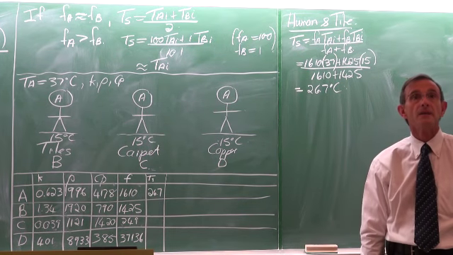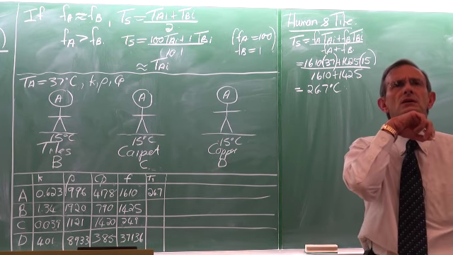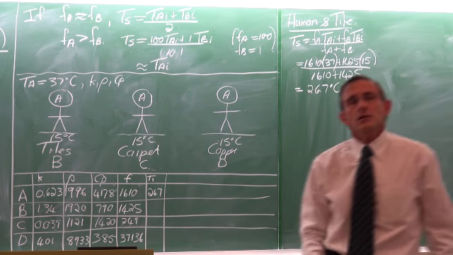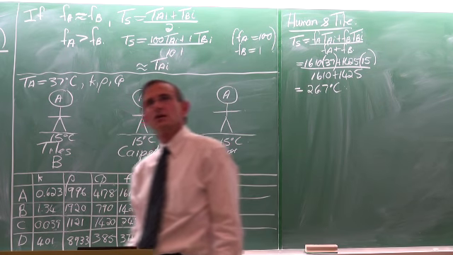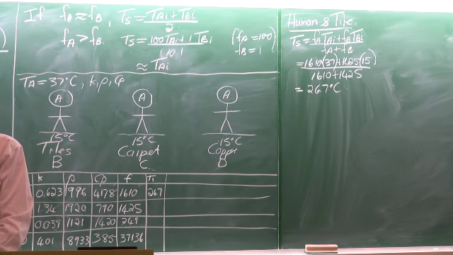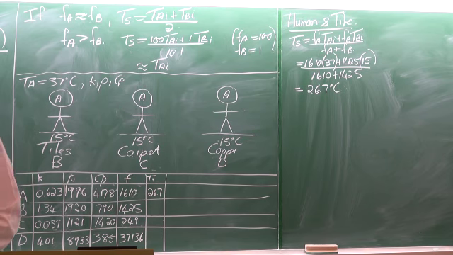Yep, question there at the back. That temperature, is that the initial temperature you will feel when you step onto the tile, like instantly? That would be the temperature, it would be 26.7 as long as your body temperature remains 37 and the tiles remain at 15 degrees Celsius. If a hot plate is at 200 degrees and I touch it, I'm not going to feel 200 degrees, I'm going to feel the temperature you work out using that value. Yes, I'm going to feel like 100 and something.